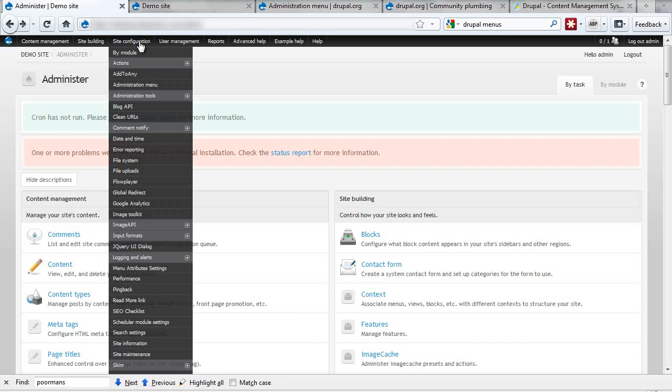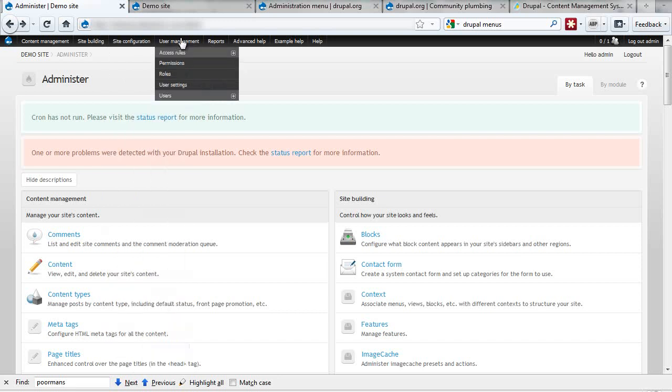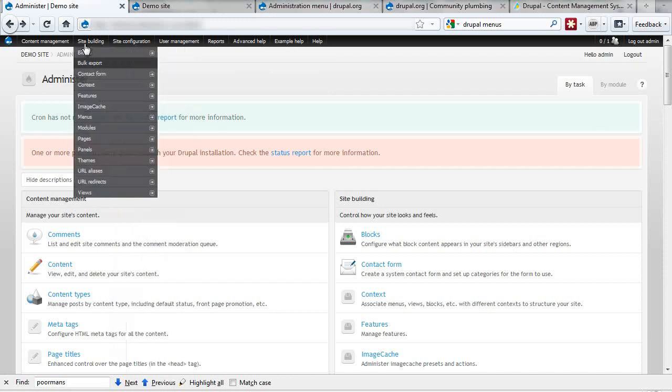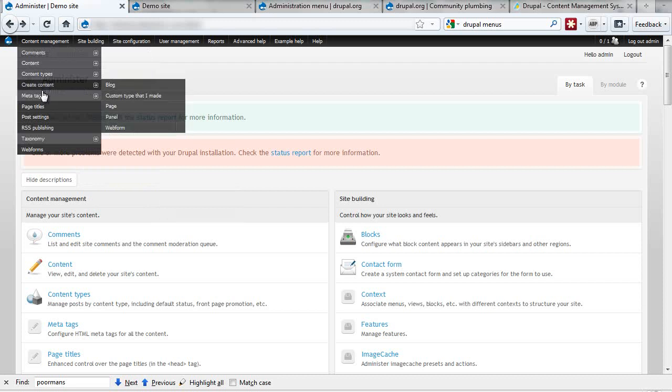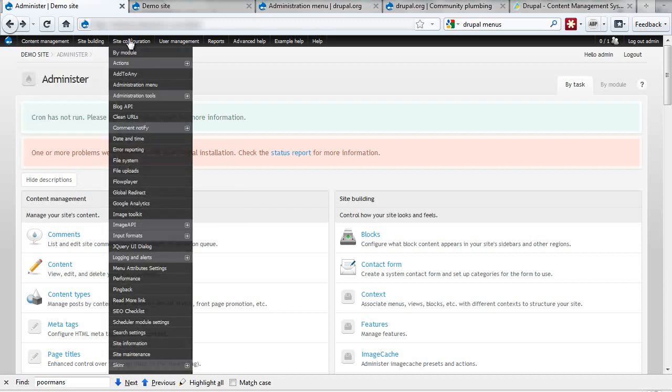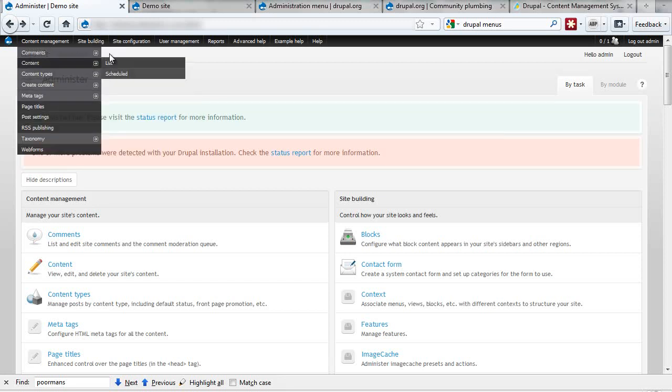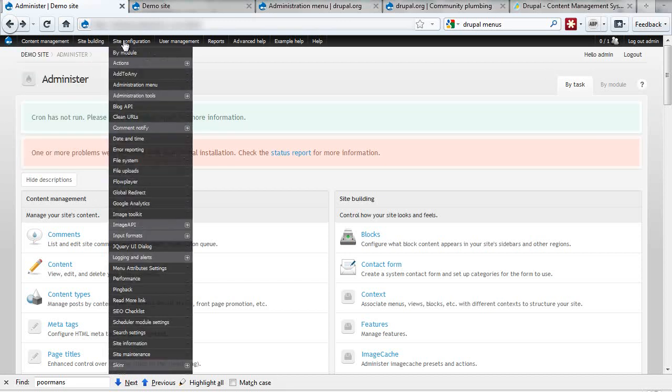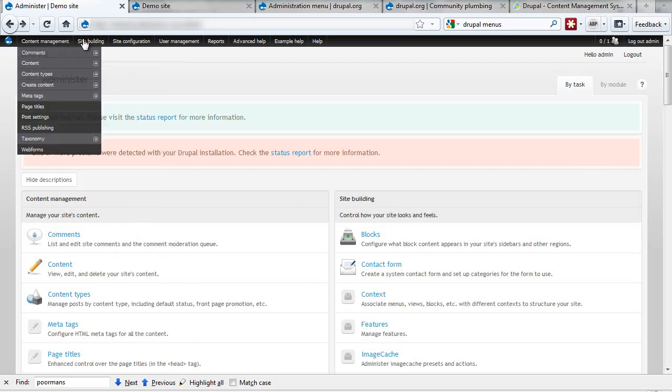If you enable any module almost all the time, I would say probably 90% of the time, the settings for the module are going to be in here. Occasionally they throw it in user management. Occasionally they'll throw it in site building. Like this is path auto and URL or path redirect modules, their settings. Meta tag is a different module, and that's a different module. So out of all the different modules I've got on here, there's only like 4 that show up in these 2 other things. So if you can't find your settings in here, look in these different places and you'll be able to find it.